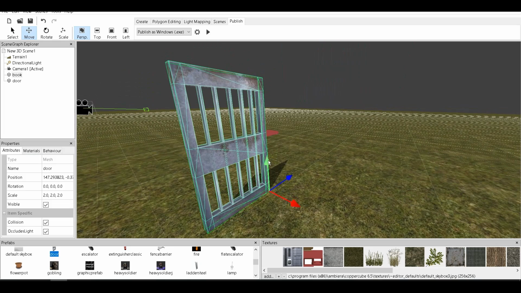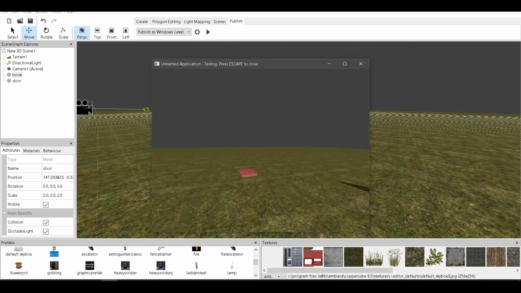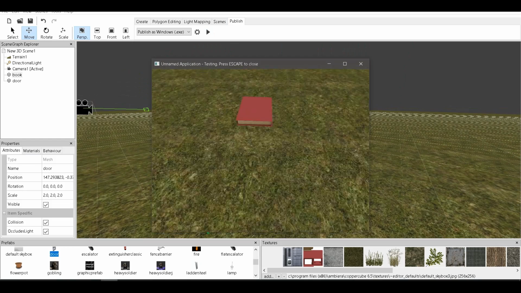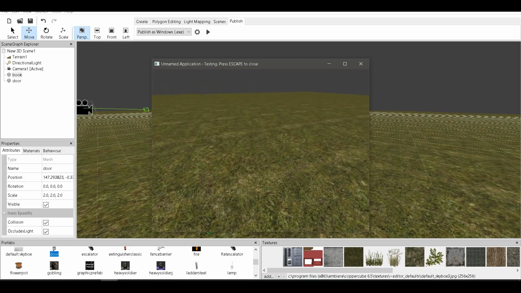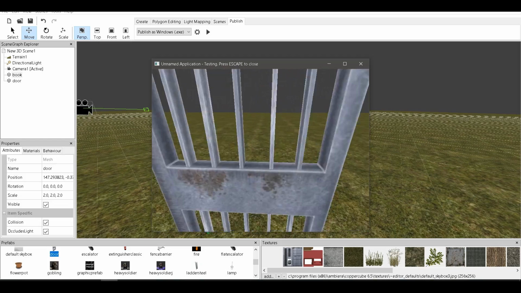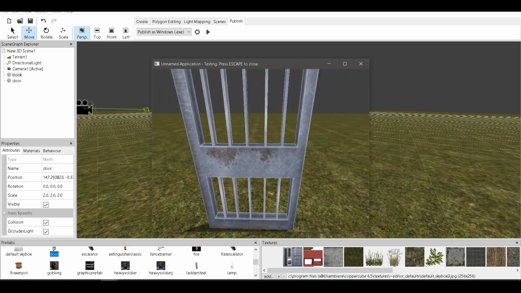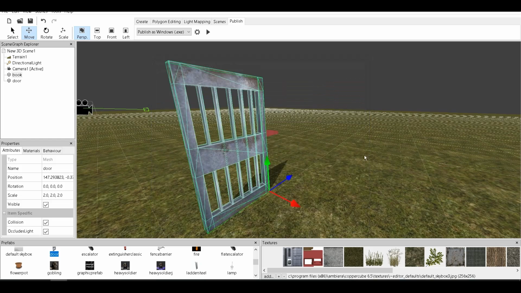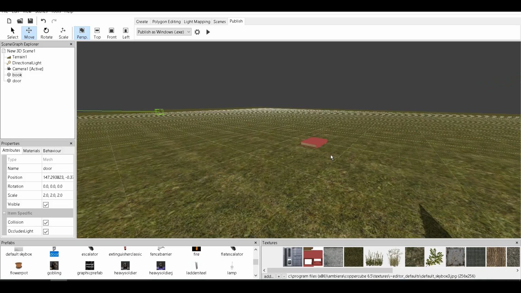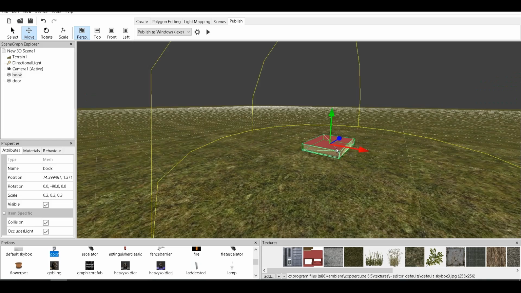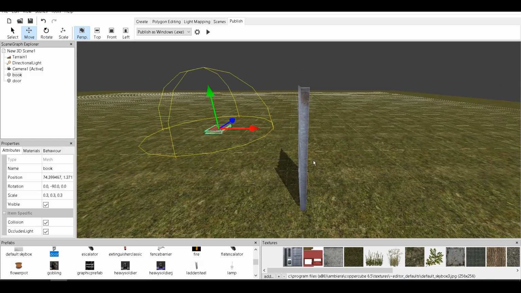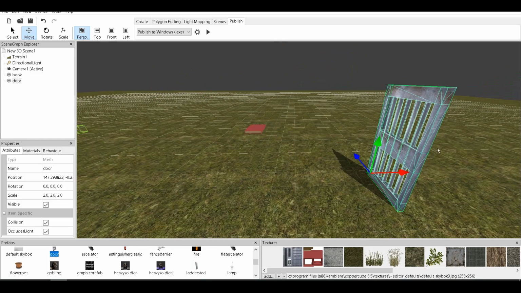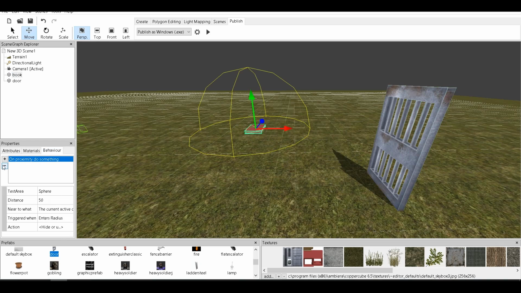And let's say we need to collect this book to go through this door. Now, see, the door is closed, right? We cannot go through this door. Now, how do we make a book being collected so the door can open? It's very simple. We go to the book once again, and we delete the proximity meter.